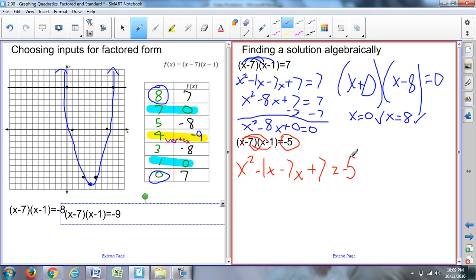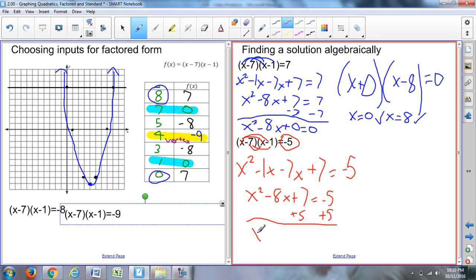That's not going to change on the next two problems either, so in the future, we'll just be able to jump straight to the trinomial. There's no reason to need to do that twice, 3 times, 4 times, or 5 times. So this is going to be, again, x squared minus 8x plus 7 equals negative 5. And then we're going to add 5 on both sides to set it equal to 0. That's going to give us 12 as our C term.